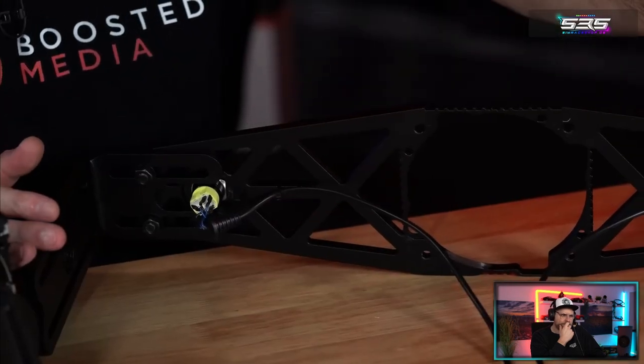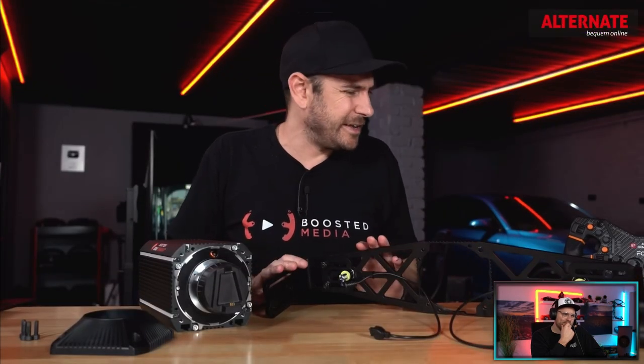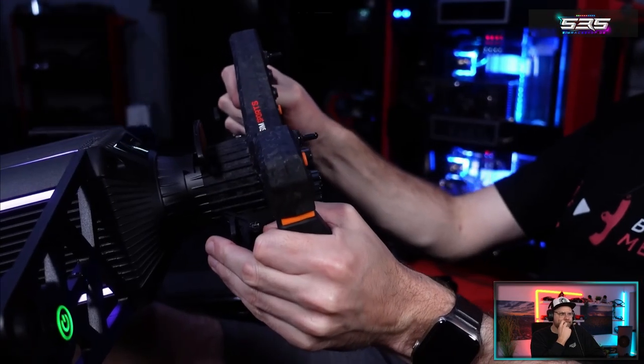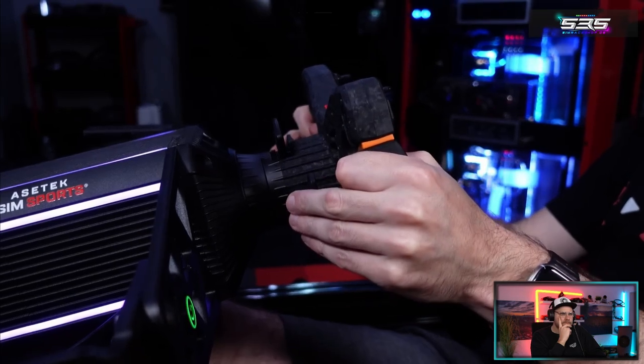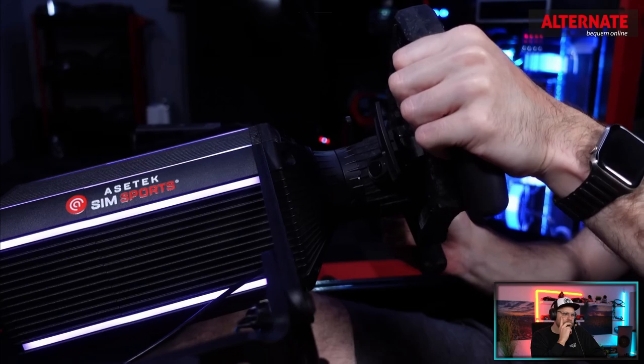And obviously, if any of these wires get broken, then you're not going to be able to operate the wheelbase until you repair it. It's an easy fix to just solder the wire back on. But yeah, it doesn't live up to, I guess, the standard of quality that everything else looks like. Everything else is nice and high quality, and you've got something like that that just looks a little bit out of place. So it is what it is, but I need to point it out to you guys. You don't see it when you're sitting in front of the rig, but looking at it from behind, it just looks a little bit untidy.